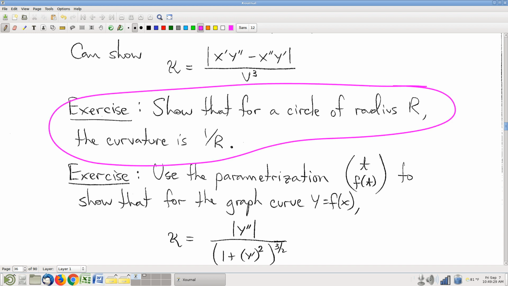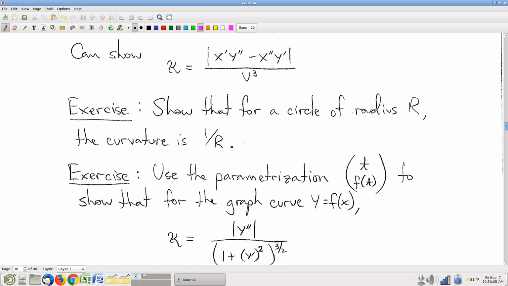So here's one. If you have a circle of radius r, the curvature is 1 over r. It satisfies a sanity check, right? The bigger the radius, the smaller the curvature. Take that to an extreme. Look at the Earth itself. Curvature so low, people didn't notice for a long time. So this stands to reason, but how do we know it's 1 over r and not 1 over the square root of r or 1 over r cubed or something like that? How do we know it's exactly 1 over r?